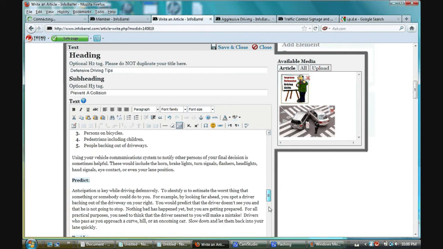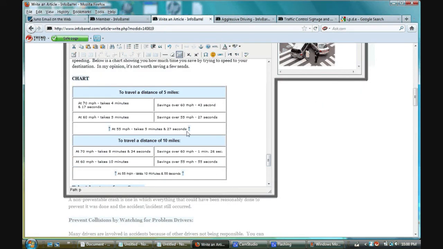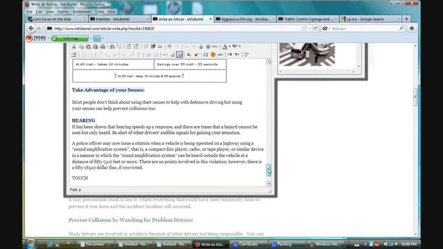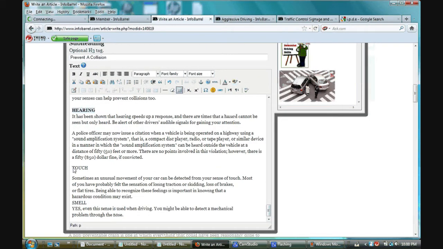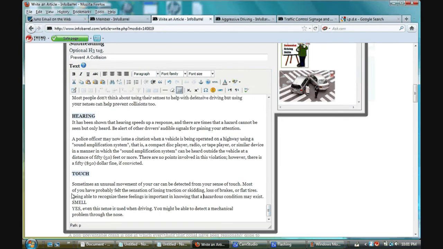Now I saved these few spots. At the end of the video, you're going to see a short video how to add a table to articles, so stay with me. I'm going to scroll down. I just left these few. I want to bold this, and I want to make the background color that light blue. Sometimes when you copy and paste, you got to mess around with things. I'm going to move that back. Place my cursor there. I'm going to move that back. You got to mess around with it a little bit, folks.